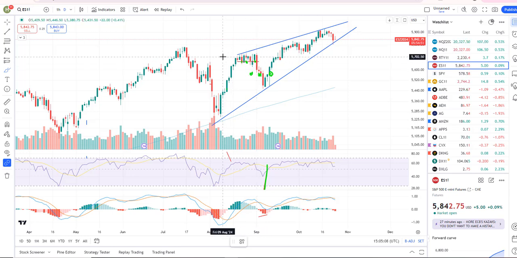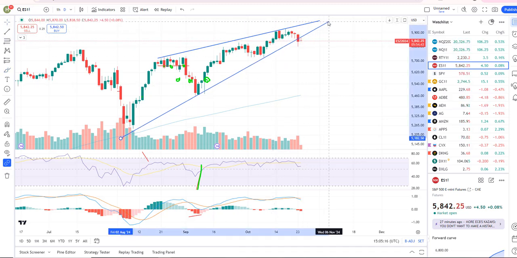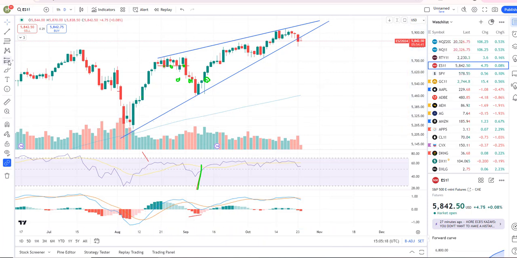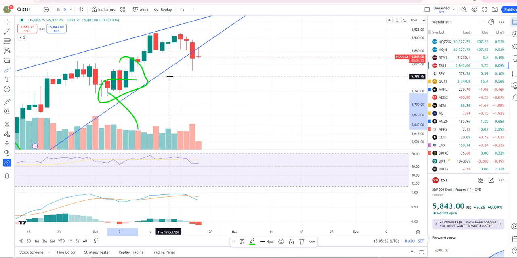Looking at the S&P 500 futures, ES, this one still looks like it's in the wedge, but if you draw it very similar, you could mark it like that, and that would basically be a breakdown of the wedge that we had yesterday. And I actually like that better. You have three distinct reactions, and then you did break the wedge right there. That was a sell signal yesterday.